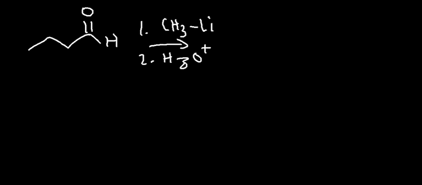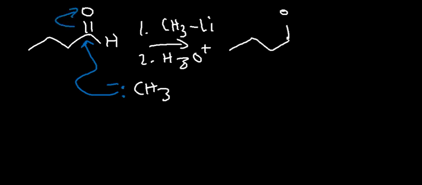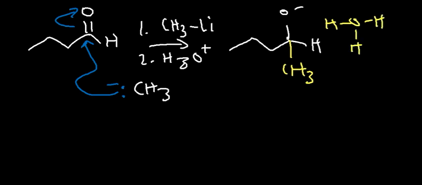So keep in mind, what's really reacting is a carbon with a negative charge. I mean, it's attached to the lithium, but view it this way, it's easier to see it. So this CH3 with a negative charge attacks the carbonyl carbon, and then that bond breaks. And the mechanism is very similar. So here's the R group that we're adding. And then finally, the last step, the alkoxide ion that's formed is going to grab a hydrogen from H3O plus.